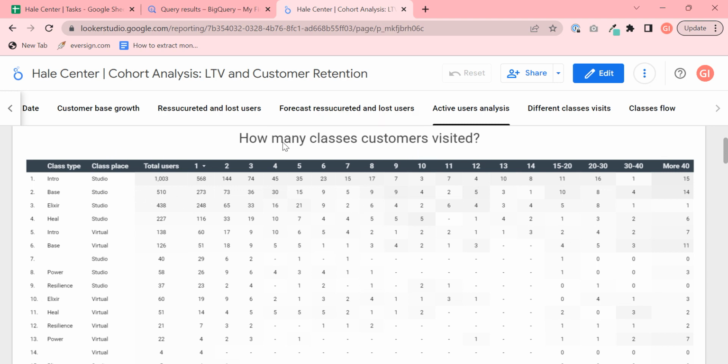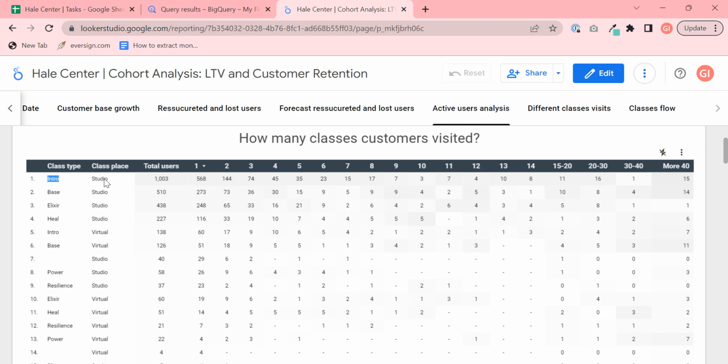Here we have how many classes each customer visited. For example, if the customer visited intro in studio, you had 1003 users like that. 568 from this 1000 visited only one class, 142 visited two classes, 44 visited three classes. It doesn't matter which class.